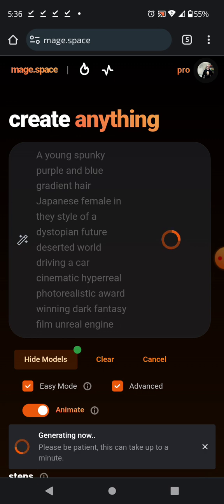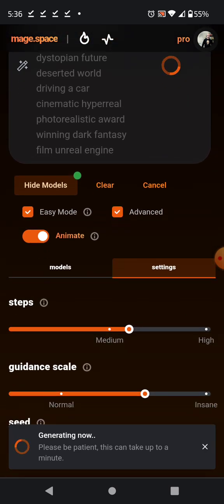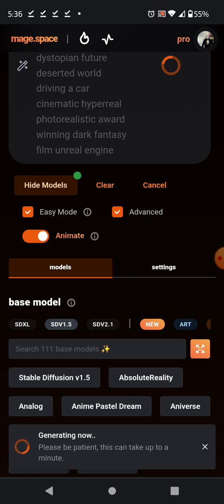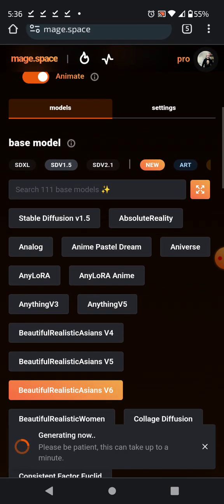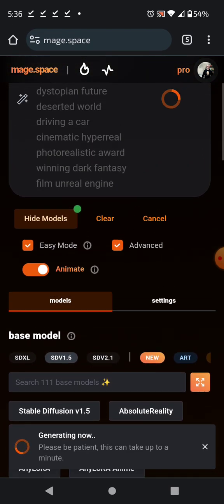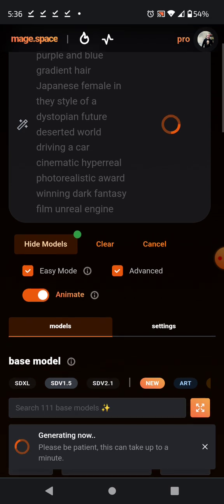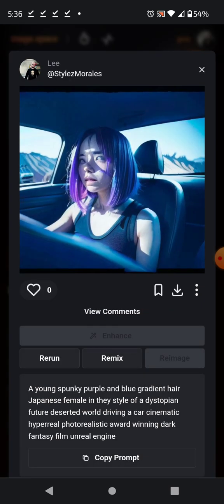But I'm gonna run this one more time. Again, you want to create your model, or create the image rather, in the SDXL model first. And I don't think you get access to all of these. You'll get access to just the SDXL, but just find an image that you like, with a character that you're happy with, and then switch over to SD 1.5. You'll see that right there under the base model next to SDXL.